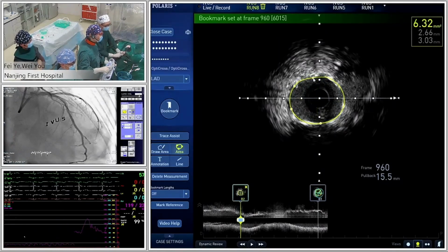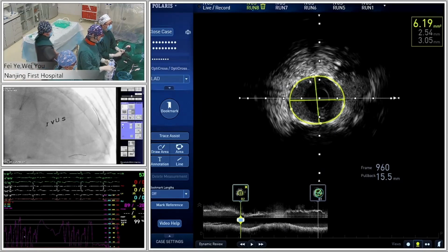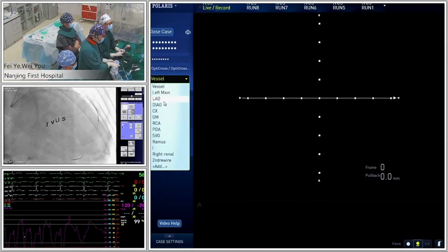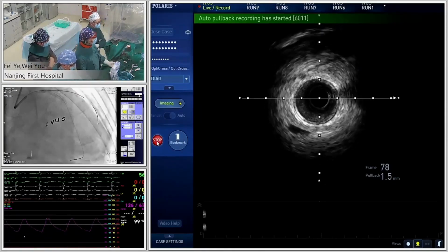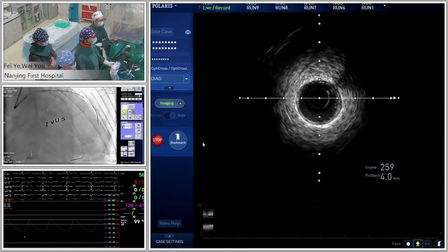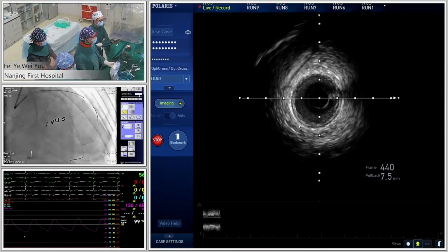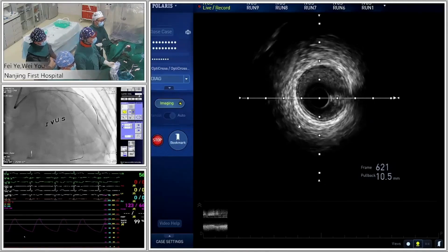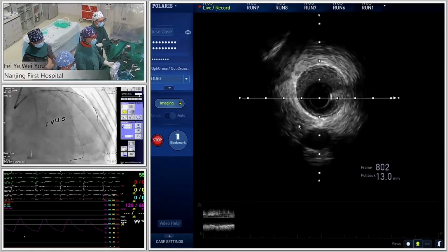Okay, Dr. Pan, this is the final IVUS for the first diagonal. The LED minimal stent area is more than 6 millimeters square. So this is the diagonal. I will pull back. Please go back. The distal vessel is normal. One side branch, joinment vessel. Yes. Thank you. Thank you.